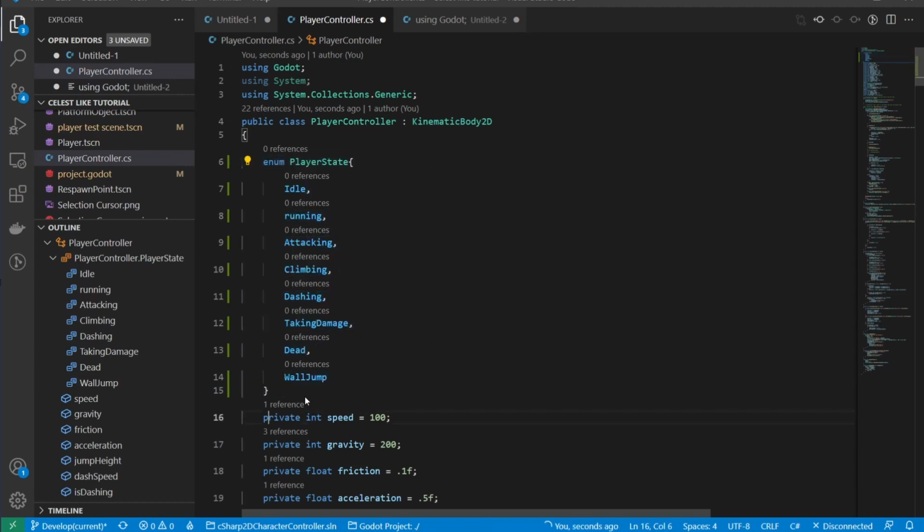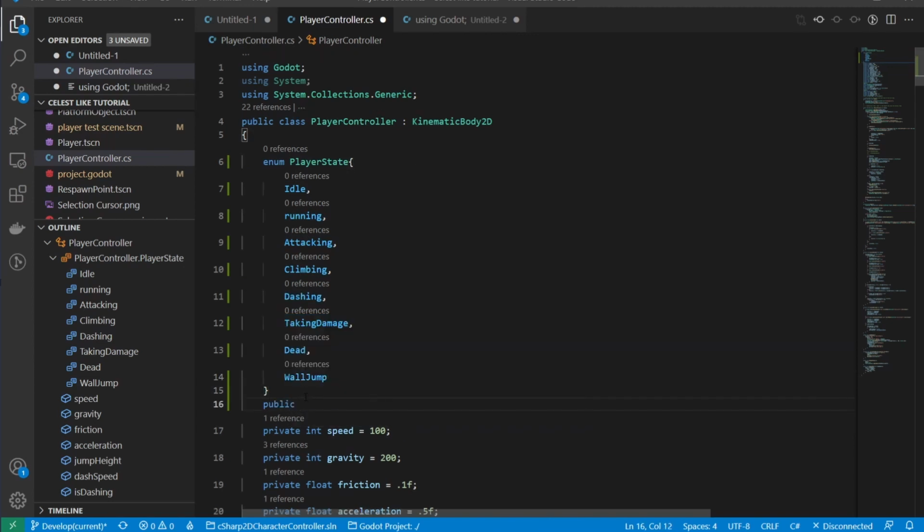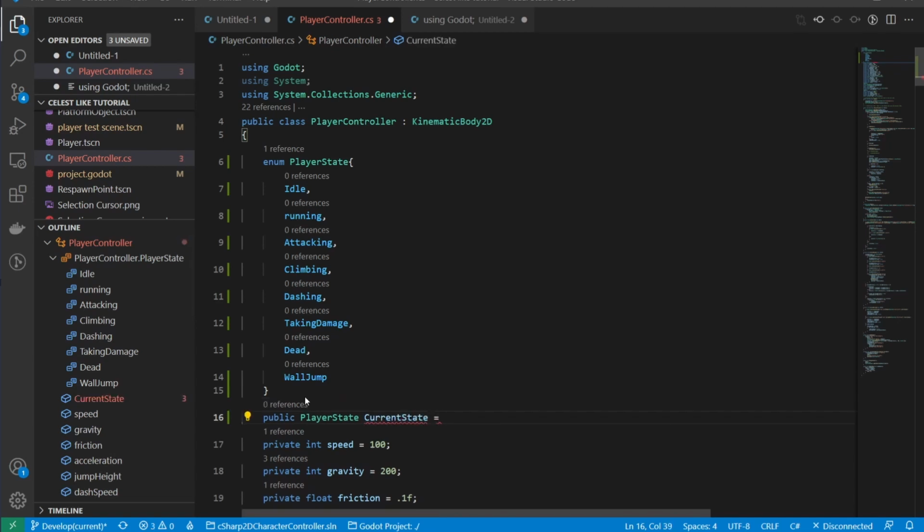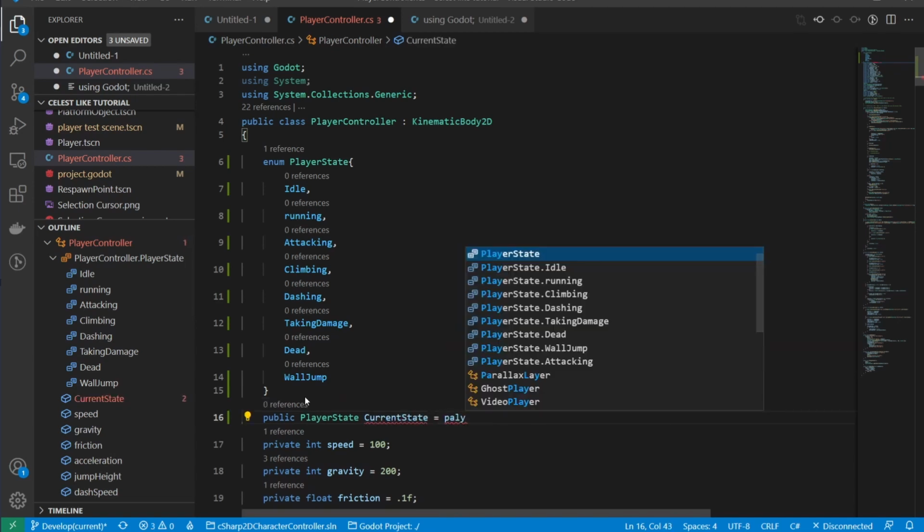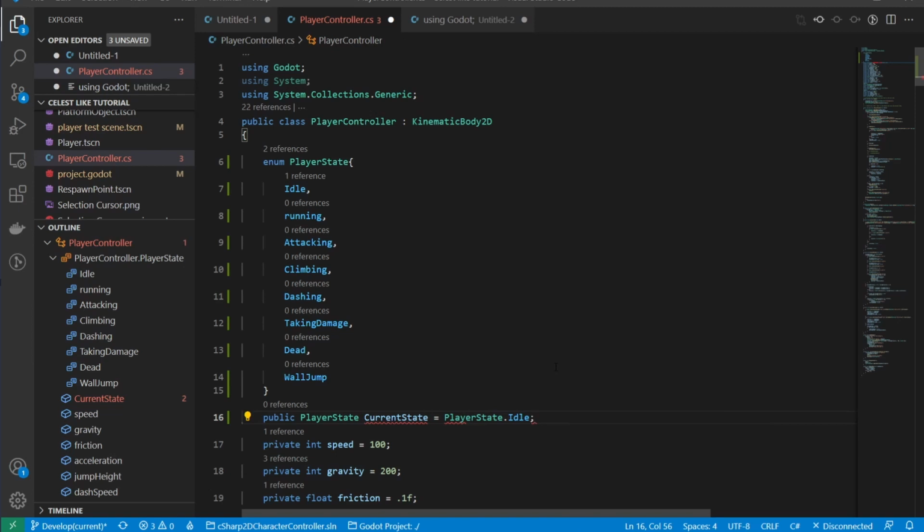So let's just come down here and say public PlayerState currentState is equal to PlayerState.Idle, and you'll see that we actually have these little states here. Now, the nice thing about this is instead of checking states through strings or things like that, this gives us a guaranteed value. So there's no magic string craziness that could break our project. It forces us to be in one of these states. So I'm going to go ahead and say we're in an idle state.